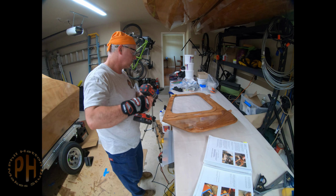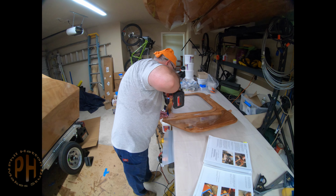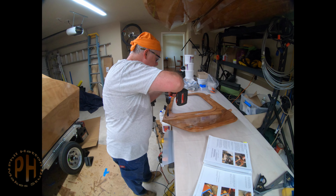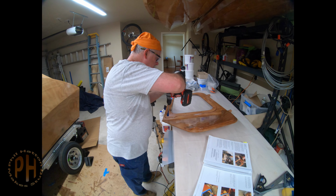You will drill holes. Any hole you drill that might see water, and that includes the underside of the cabin, needs to be filled with epoxy and drilled again. Drill, fill, drill. Otherwise, water will get into the wood and may never really dry out again. That's how campers and boats rot.